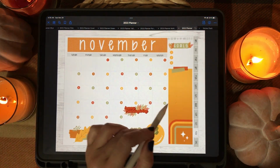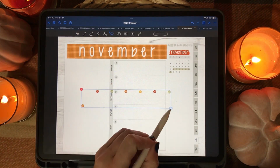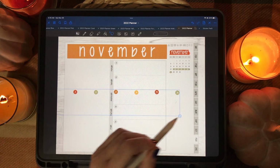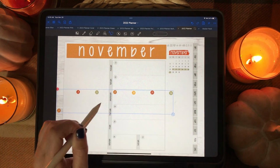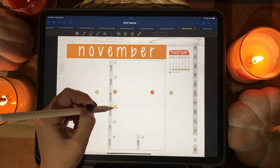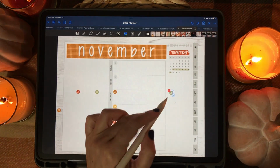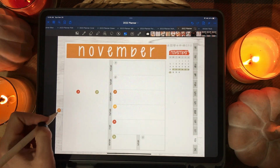I'm going to come back to this week. I'm going to paste it, resize them until they're a good size to cover up the spots that are already there. I don't want them too big though, so as small as I can make them while they still cover the spots is my preference. So we're just going to move the rest of these. And I need to switch over to the picture tool now that I'm on top of other images that I've laid down, just so I don't mess anything up.